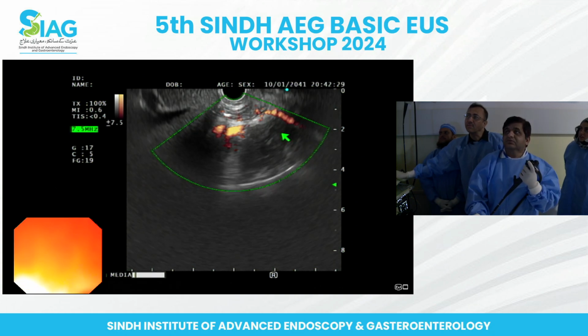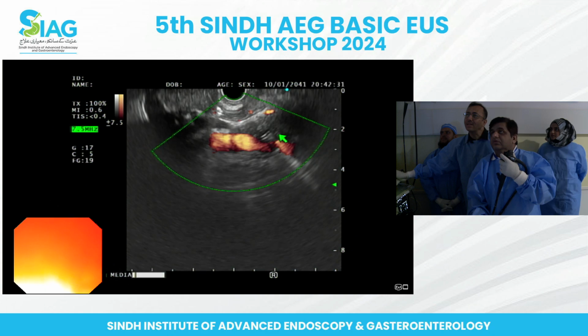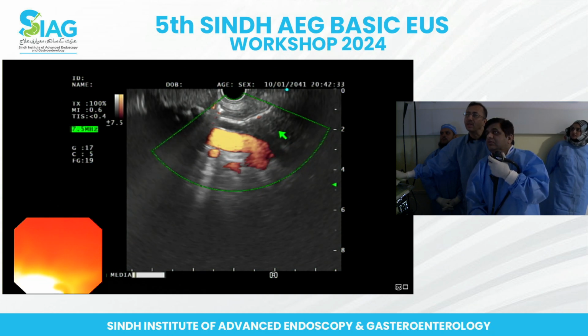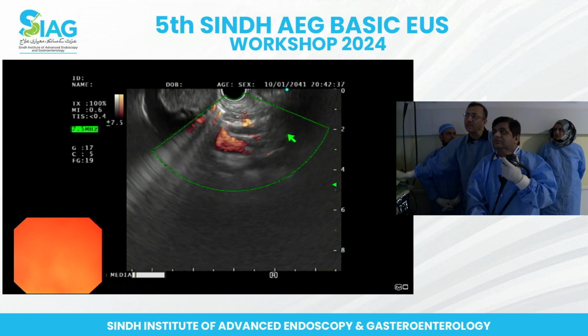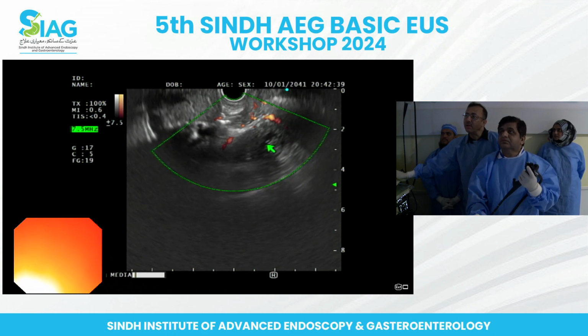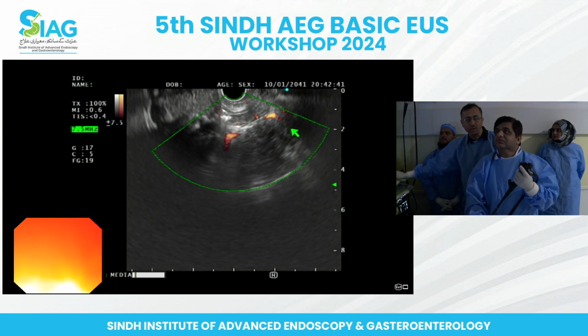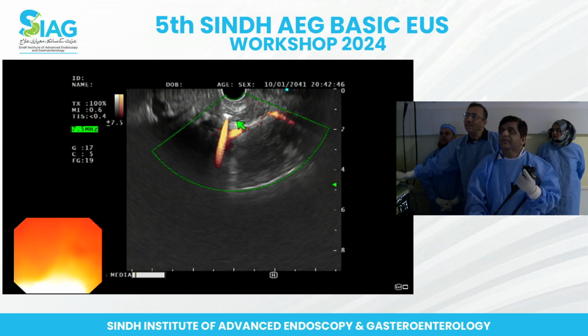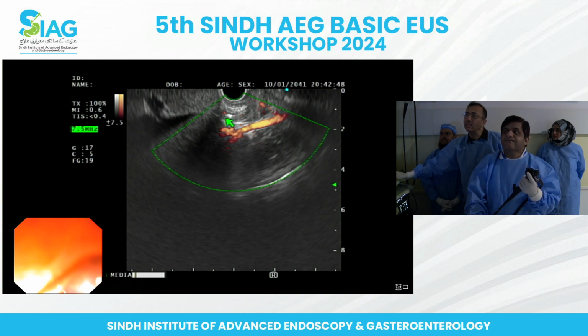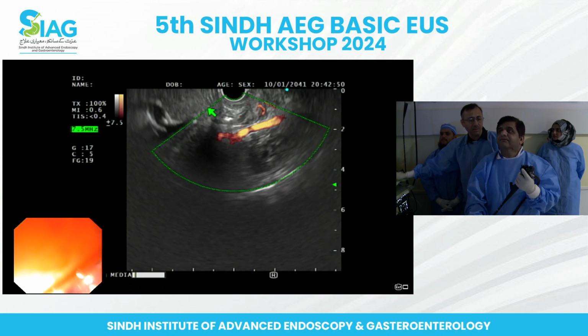This is basically some kind of stent. Now we are not sure whether this stent has been placed in the pancreatic duct. But if at this station a stent is going in this direction, most likely it is going in the pancreatic duct. Had it been going in this direction, I would have said that this stent is going in the CBD.